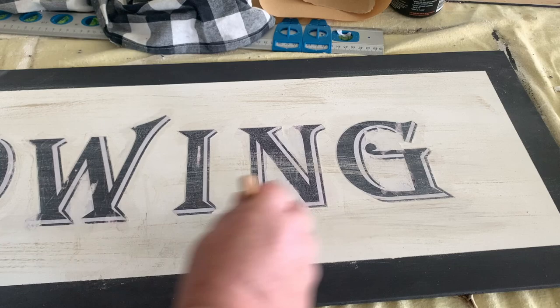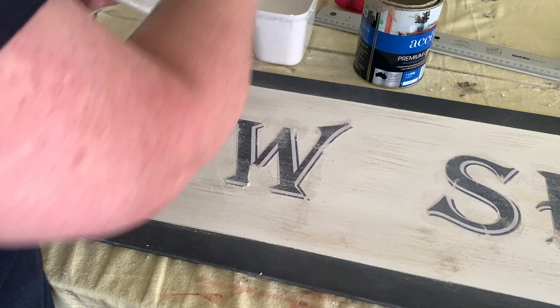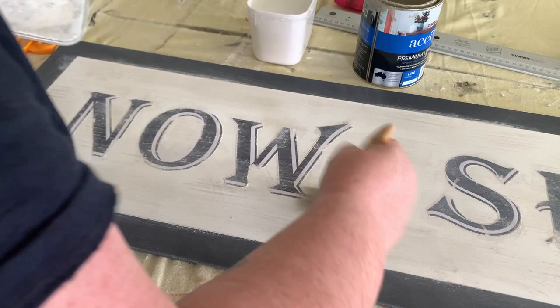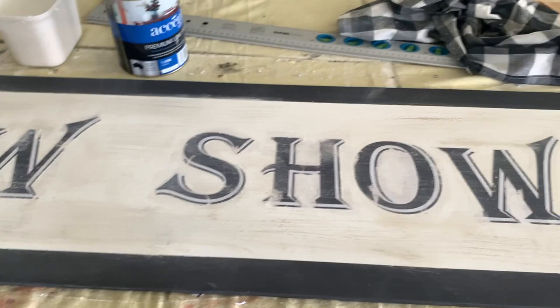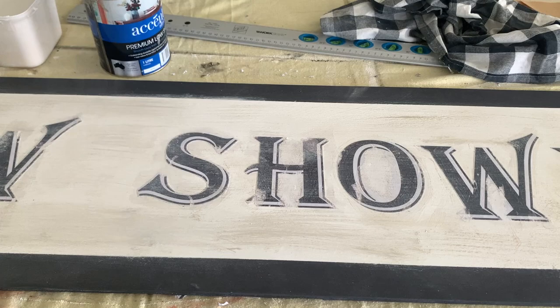So you can see here now, I'm going over that dry brush with a little bit of white paint on my brush and blending it all in, smoothing it out so those dry brush strokes are not so obvious. I just wanted to give this an aged look, so I didn't want the white looking so stark white. That's basically all I'm doing, blending the beige, blending the white, and giving it a bit more of a dirty look and a little bit of texture here and there.